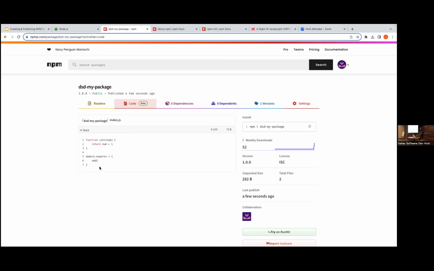I have a quick question. Are there any security mechanisms for anyone uploading a package? For example, anyone can publish anything, right? Are there any review processes when you publish a package? As far as I know, there aren't any review processes on this level. There is a public NPM registry and a private NPM registry. What I imagine is that when you host it privately, your company has the power to decide what goes up there, when it's approved and when it's not approved. So we would have to look into that more to answer that correctly.